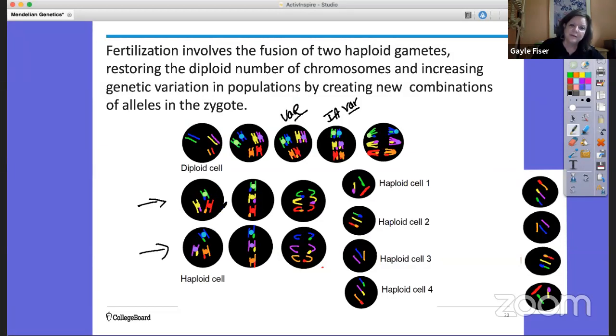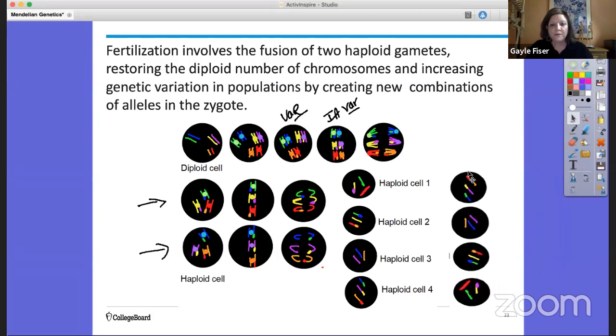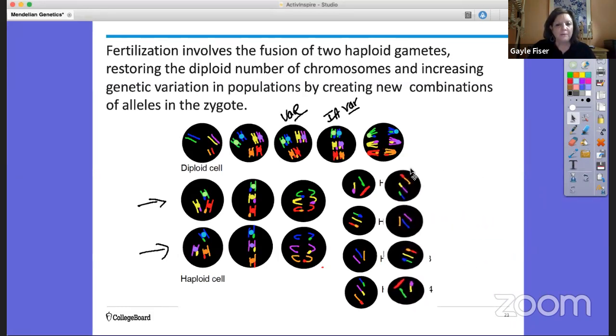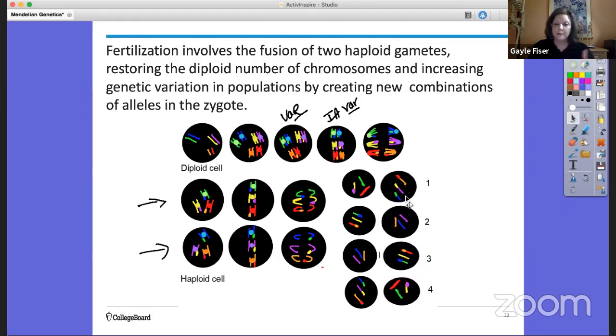So here are our cells, and then they're going to line up in the middle, and then they're going to be separated during anaphase 2, the sister chromatids are, and then we have 4 genetically different cells. If you look at them, each one of them is totally different than another. So when fertilization occurs, if you had another genetically diverse parent and offspring, think about these 2 starting off at this location and going through this process. Genetic variation just continues to increase through each generation.